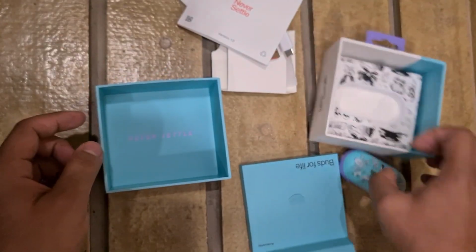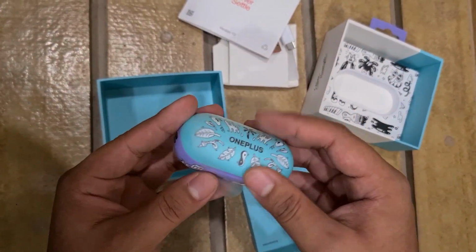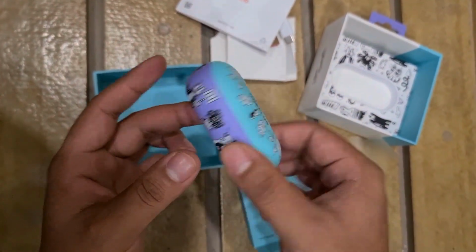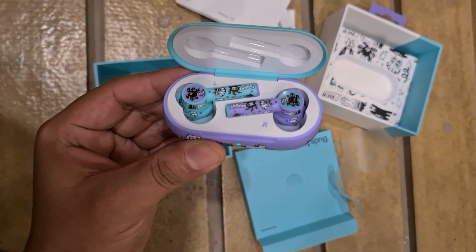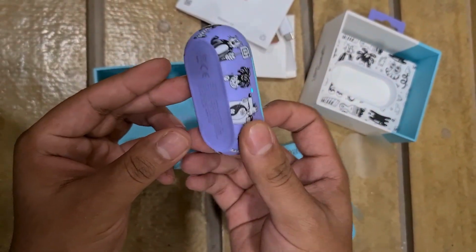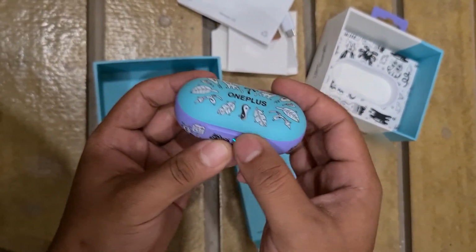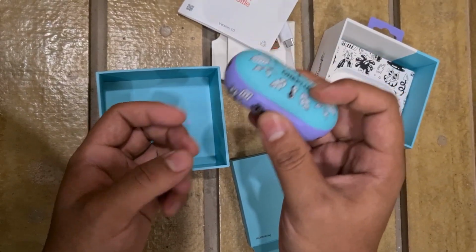Now coming to the case, it gets a dual tone paint job of mint and lavender, which looks extremely cool in my opinion. And they also carry this matte finish unlike the vanilla Bud Z, which makes them look more premium. And on the inside, our buds also carry the same dual tone finish with the graffiti treatment all over them like the case outside. We get this indicator light in front and our case shuts magnetically, which is cool. However, I struggled with the one-handed opening test.